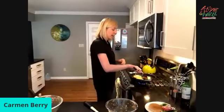Frozen fruits and vegetables also have a long shelf life. We know it's not a pantry food, but they are still considered one of those items that you can keep on hand for a while. Grains like oats that we use today, white and brown rice, pasta, other grain products like quinoa or bulgur, you can keep on hand. Hardy produce, so things that are kept at shelf stable or room temperature like potatoes, sweet potatoes, onions, apples, and oranges. So those are all easy to add and keep in your pantry. And there's a lot of other shelf stable things like nuts or seed butters, nuts itself, cereal, breakfast bars, whole grain snacks, a lot of variety.